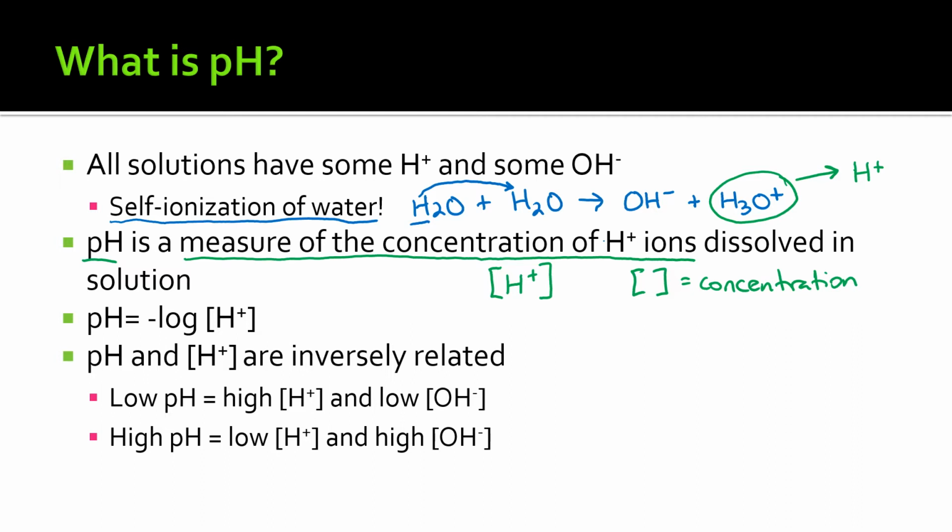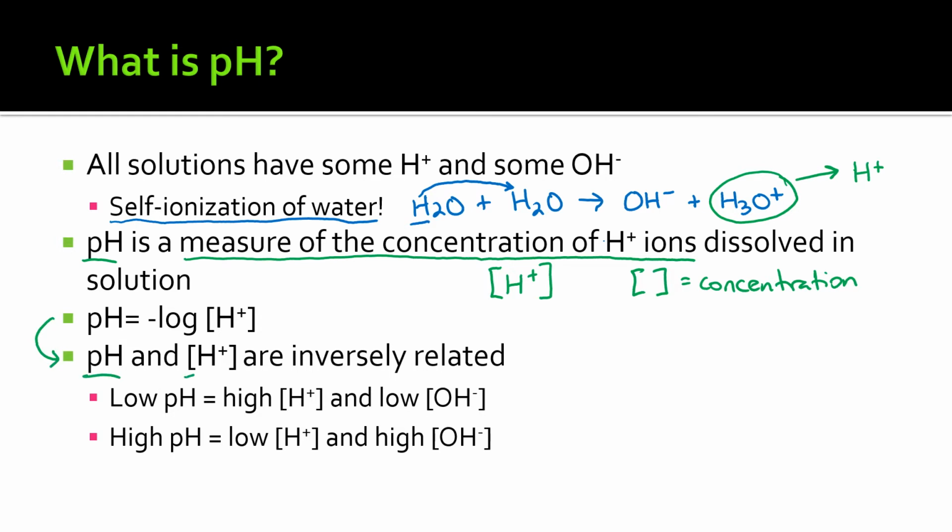Whoa, whoa, whoa! What is a log? Let's just say it's simply another way of thinking about exponents. There's a video from Ms. Flores on what a log means that you should have watched before this. But the bottom line is that you can find this expression, log, on your calculator and use it to find pH. This log expression makes the formula say that the pH and hydrogen ions are inversely related.